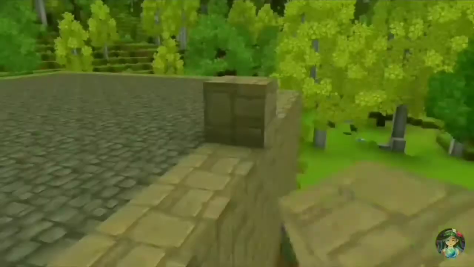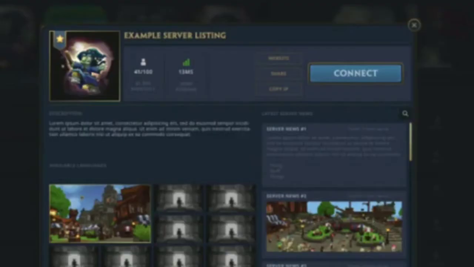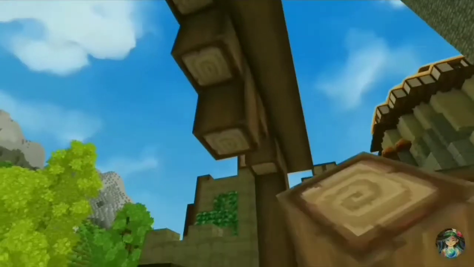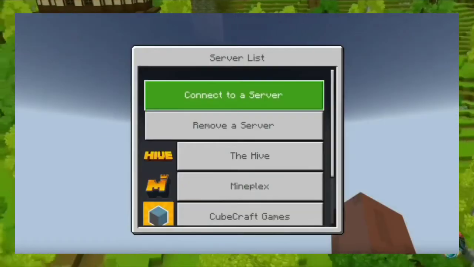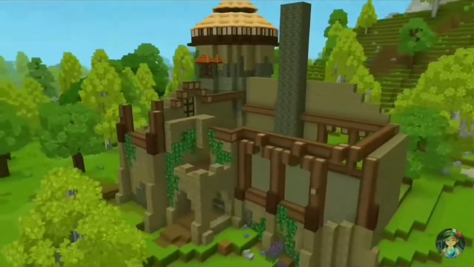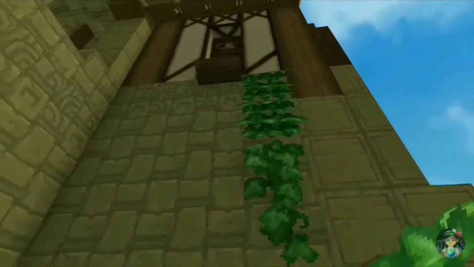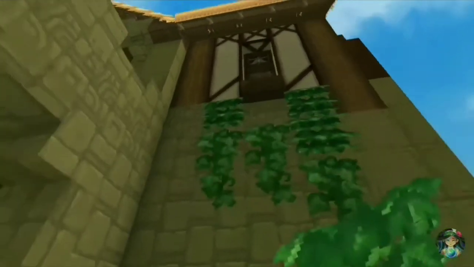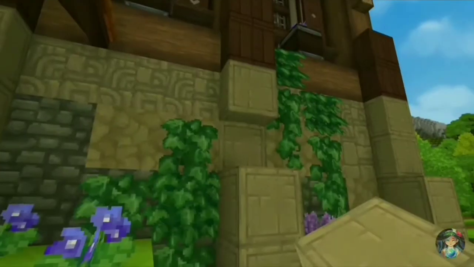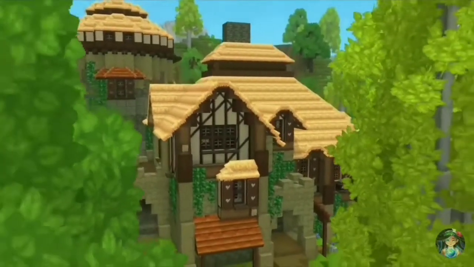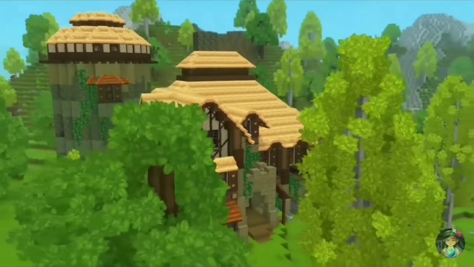Now to the server's main menu. If you look at it, you will see a menu packed with a lot of different features, which are similar to the UI in Minecraft Bedrock. You see a menu of the server with the title of the server, the ping, player count, and even a small description of the server. Also, listing the available languages, and server news, and much more. At the right of your screen you can notice a scroll bar, with lots more room to scroll.